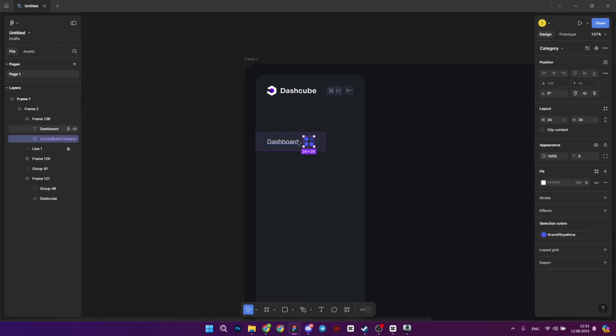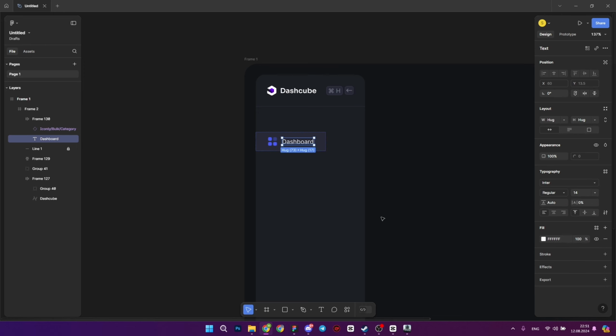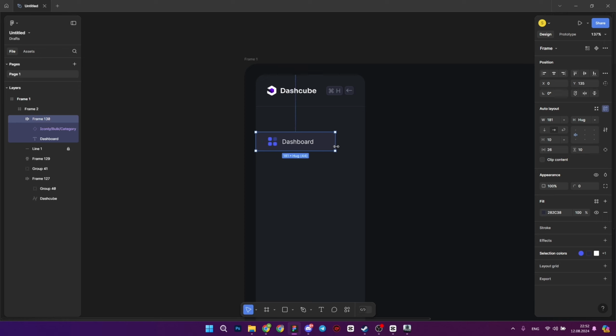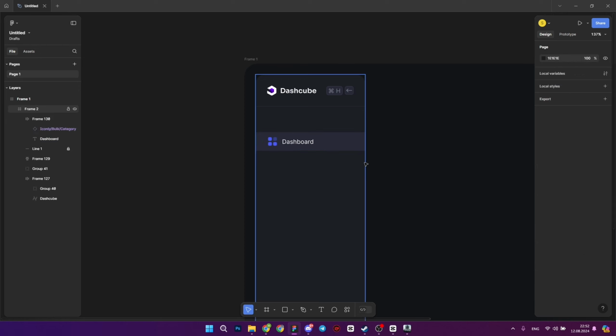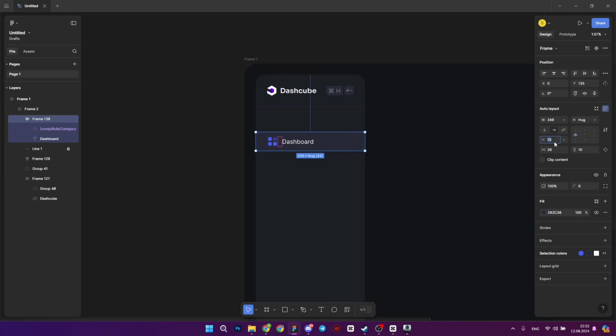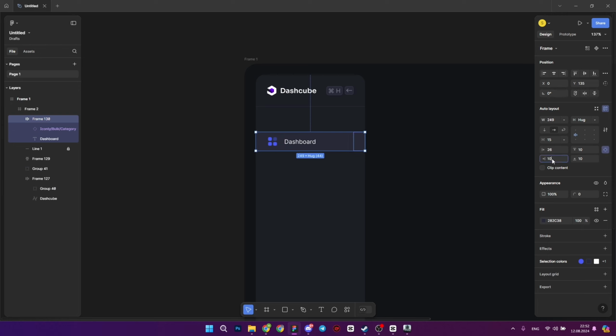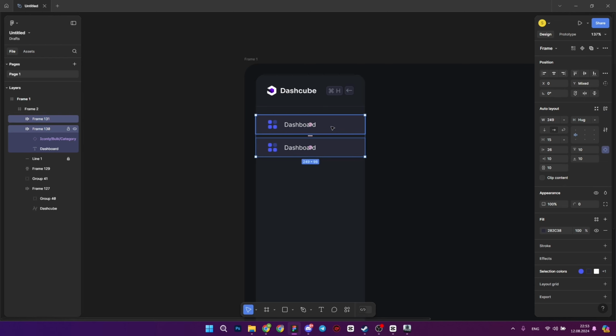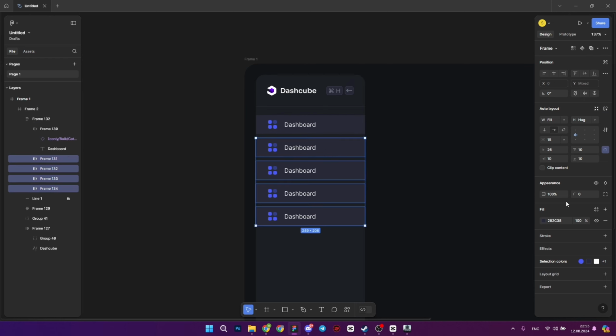Adding an icon inside it. Duplicate this a few times for the inactive tabs by removing the background and changing the content.